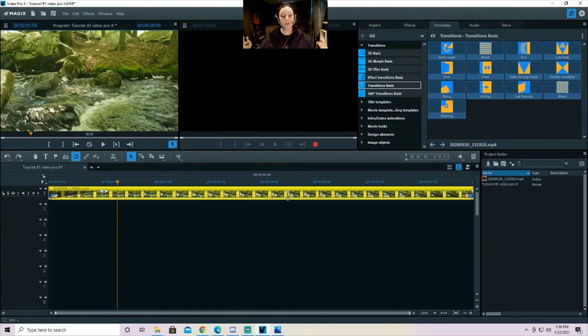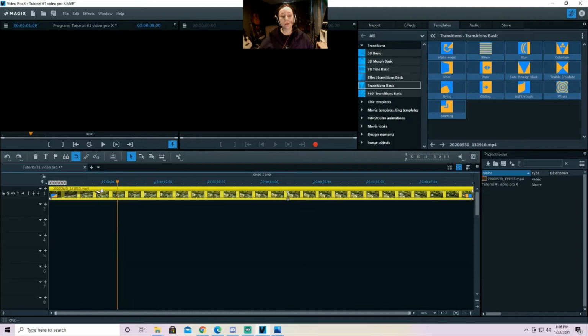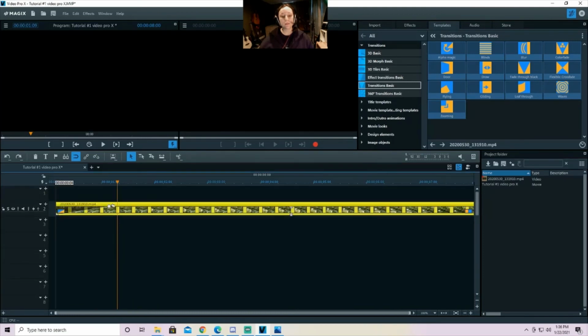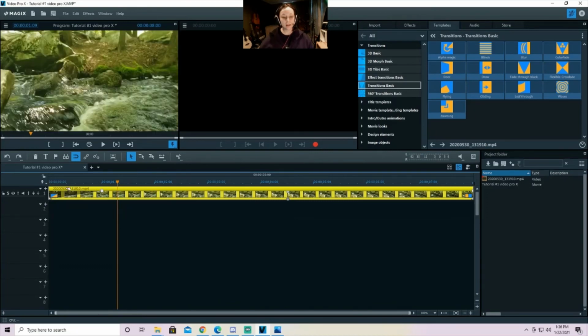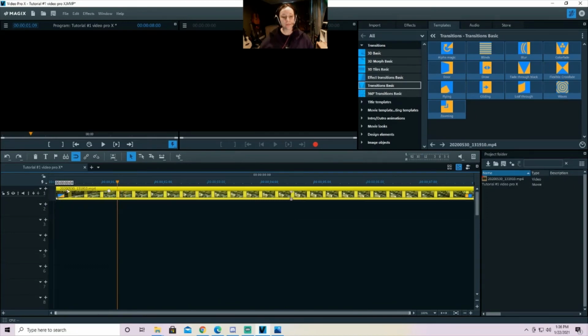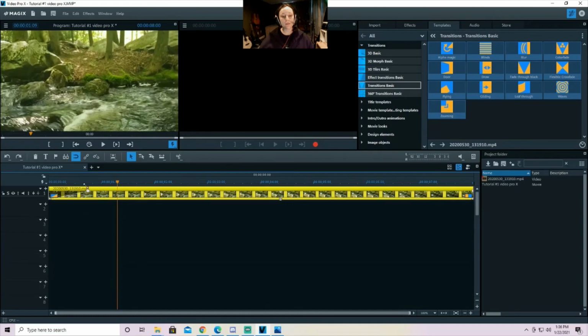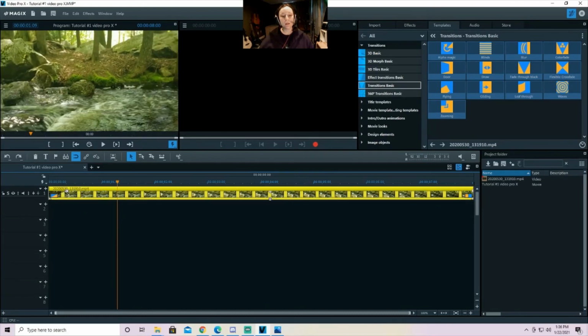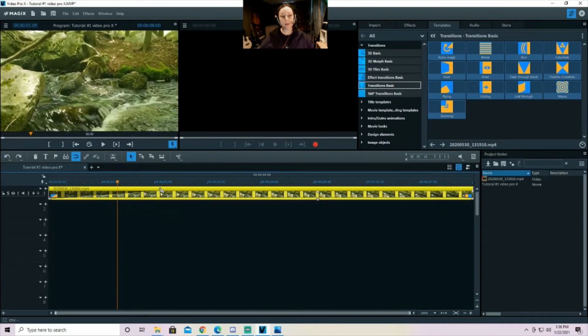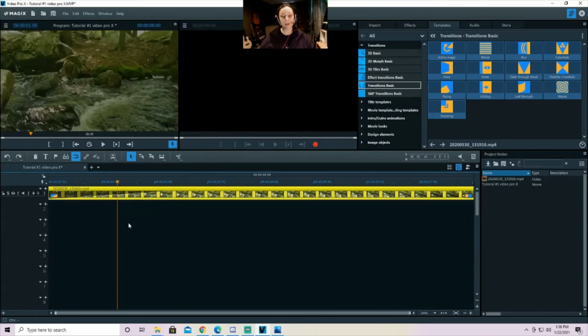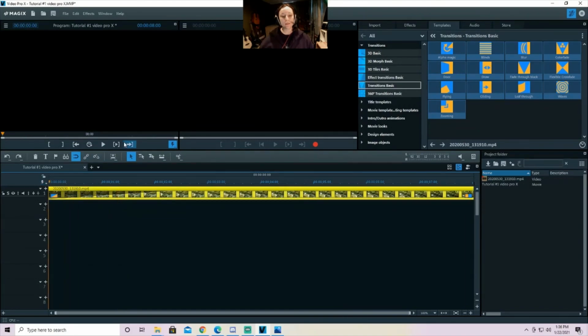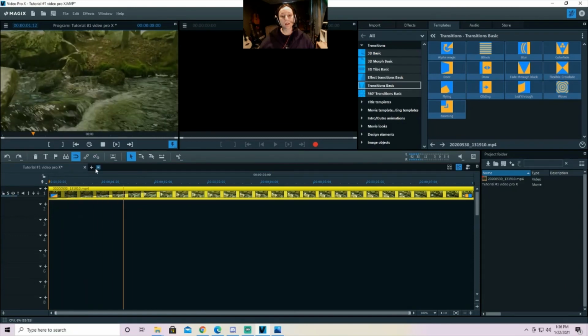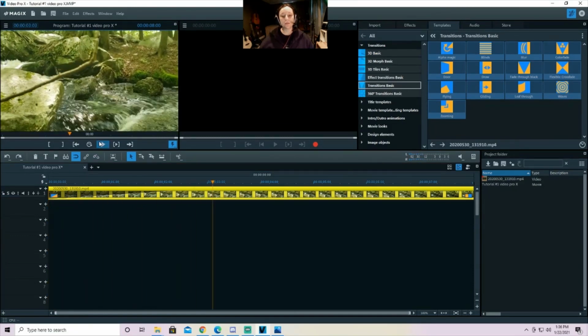And you can also drag this fade so that it lasts for a longer period of time. Oh, hold on. It's not letting me drag it. Oh well. Oh, there we go. So now my fade is going to be shorter. Now my fade is going to be longer. Let's make the fade really long so you can see what that looks like. There's a really long fade in. It isn't until this point that the video is fully visible.